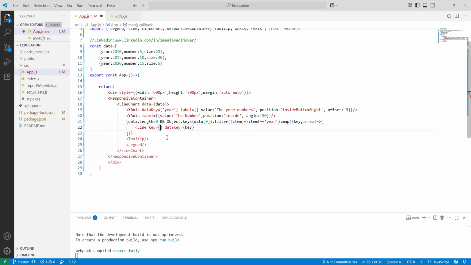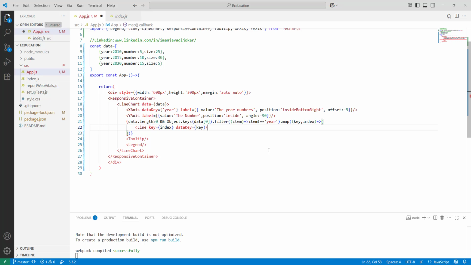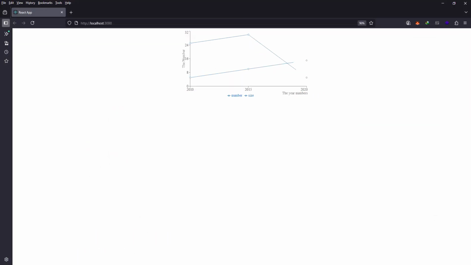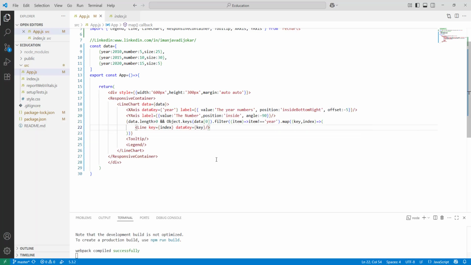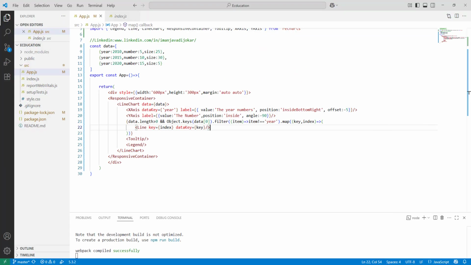Yes, here you have to write index. Yes, I think it's enough and it's okay. Let me check that. Yes, it was very simple, and you can show every key that you have by this syntax.